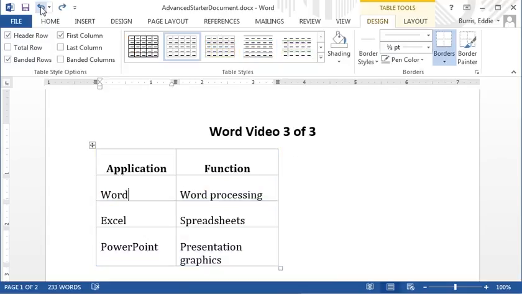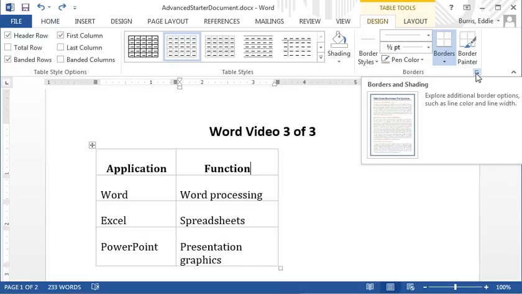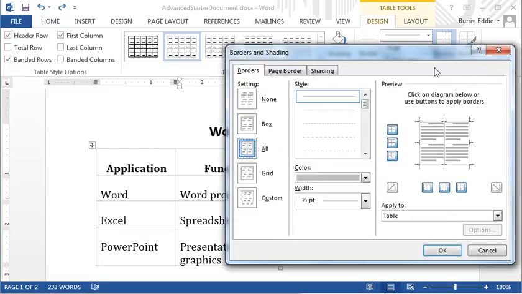If you don't like any of the options using the built-in table styles, you can adjust the border and shading of the cells in the table as a whole manually. To edit the borders and shading of a cell, select the cell, then open the Borders and Shading dialog box. And notice this is the same dialog box used for paragraphs, borders, and shading that we talked about earlier.